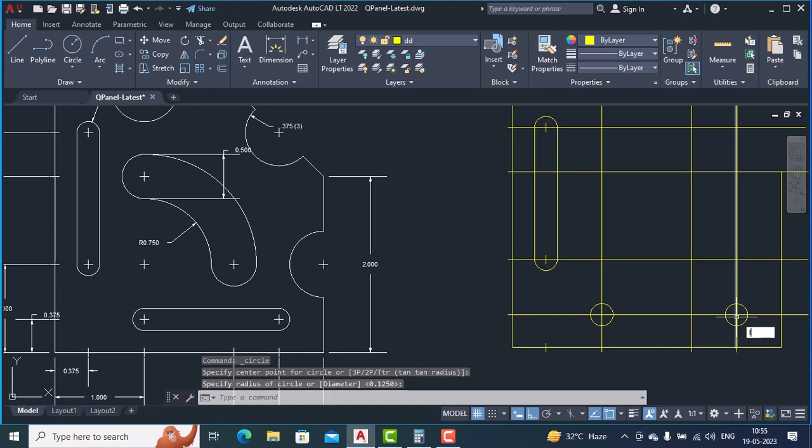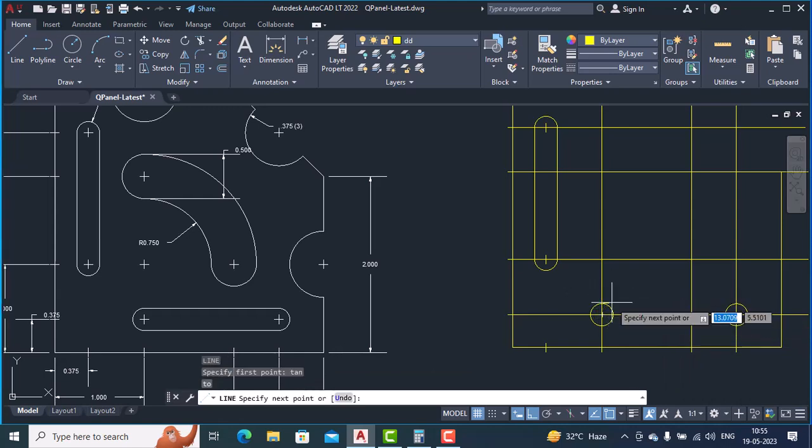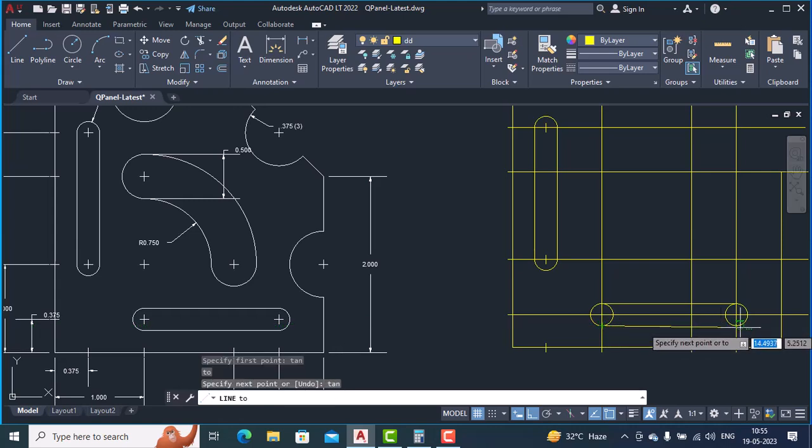And then I type line and select tangential to this circle and tangential to this circle. Enter. Again line tangential to this circle and again tangential to this circle.